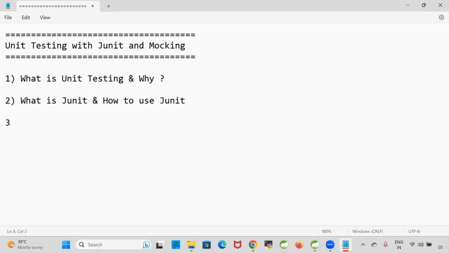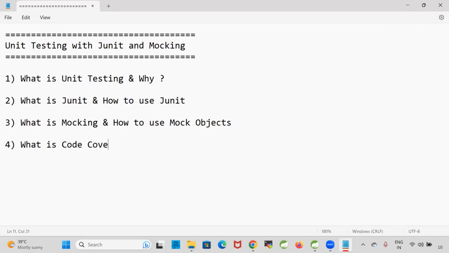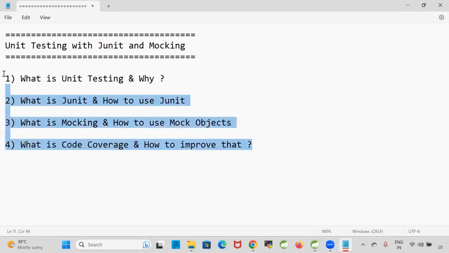The third one, we need to learn what is mocking, how to use mocking, how to use mock objects. And fourth, we need to learn what is code coverage and how to improve it. These four topics are important.